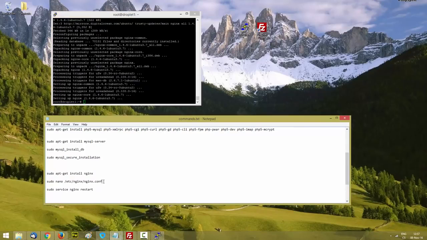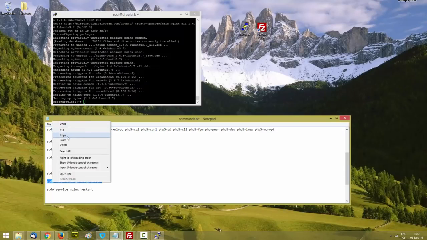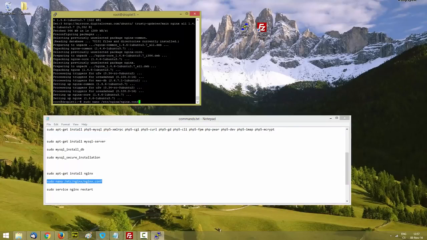And now we are going to copy the next command. And before you hit enter, just paste it in. Don't hit enter yet. Let's look at this command. It begins with sudo, which means it's elevating this command to the administrator level, even though you're not root. So if we're on Bob as user, and when we type in sudo, it elevates us to administrator level. That's why we got sudo there.